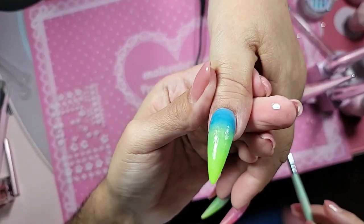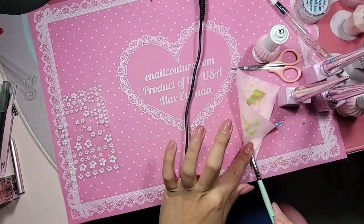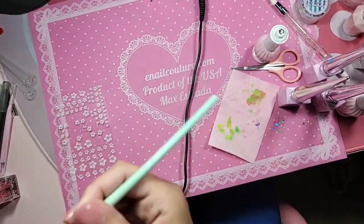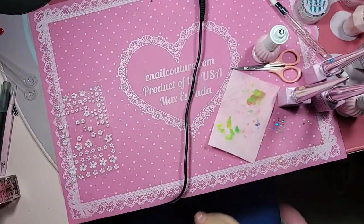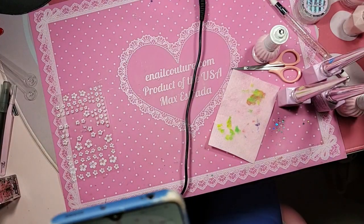Beautiful. Look at that. Okay, 30 seconds. Smash your brush away. She's got a lid. Then we're gonna go in with one thin coat of shiny, okay?